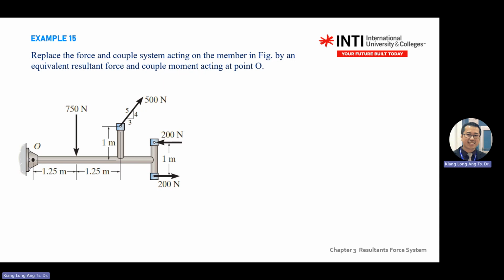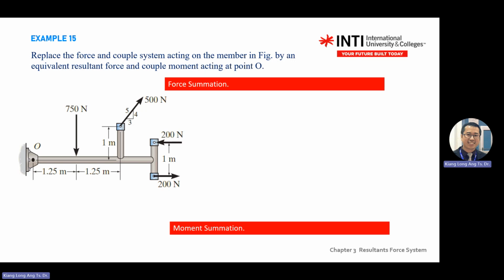Okay, so I'll show you the steps. Again, you have two main component steps. You do forces and then you look at the moment. The force summation is what you learned in chapter 2. So you do all the forces. For example, this one, 500 to x and y. What is the x component for 500? 500 multiplied by what divided by what? 3 over 5. So you resolve into x and y.